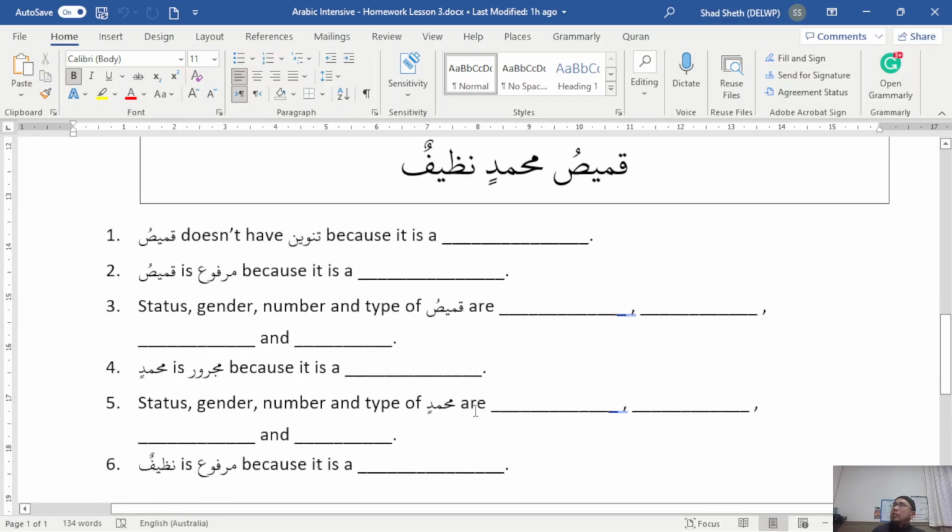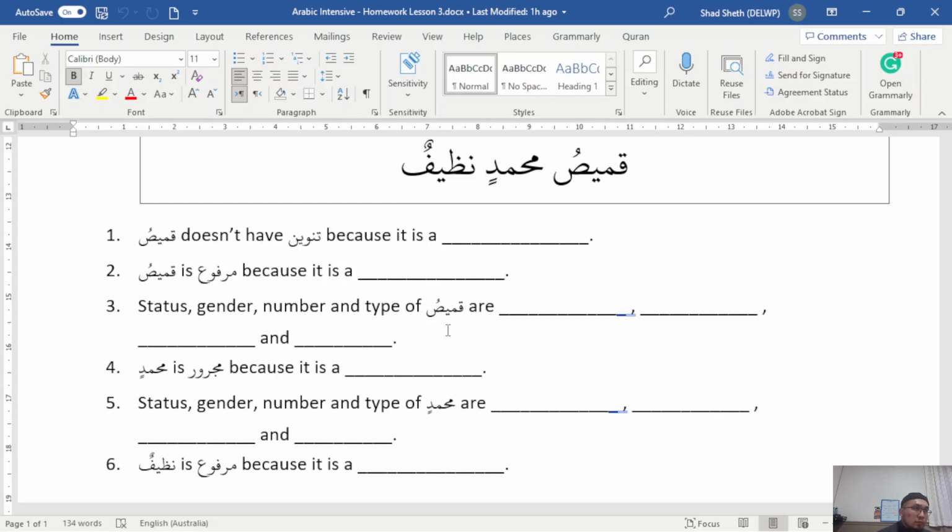Next one: status, gender, number, type. I think this one some people got wrong on the type. What's the type actually of komisu? Marifa. Why is it marifa? Anyone remember? What's ma'rifa? Marifa is proper. Because it's mudaf. Mudaf is proper, right, as we learned. For me, I always thought Khamis without the alif lam makes it proper. Correct? No. Khamisun is common, and then you put alif lam and it becomes al khamis, proper. Yes, correct. So in this situation.